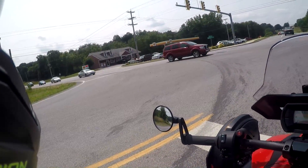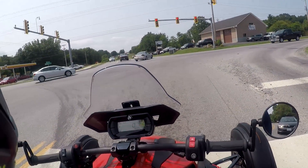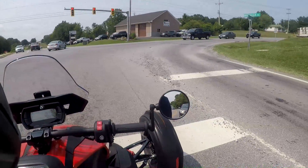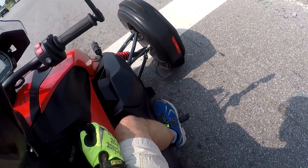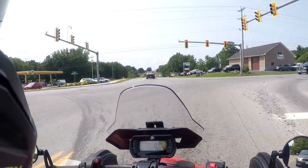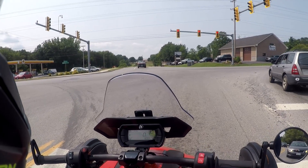Trying something new just to make this a little more interesting. That was a straight road - I think you've seen it a bunch of times on some of my trips. I've got my shorts on, sneakers - it's that warm out. It's probably 90 degrees out here. It is toasty when you stop at a light like this.